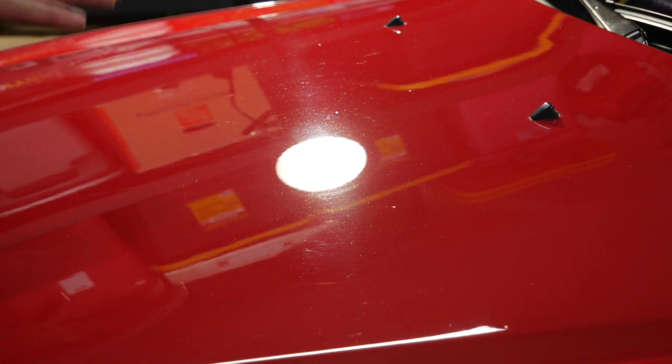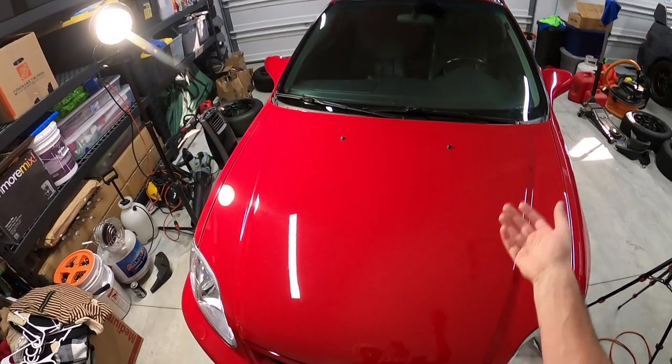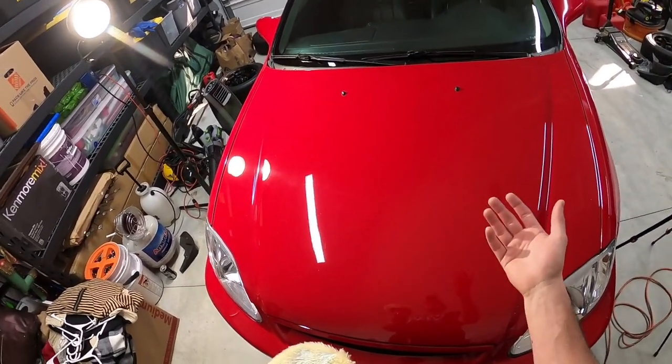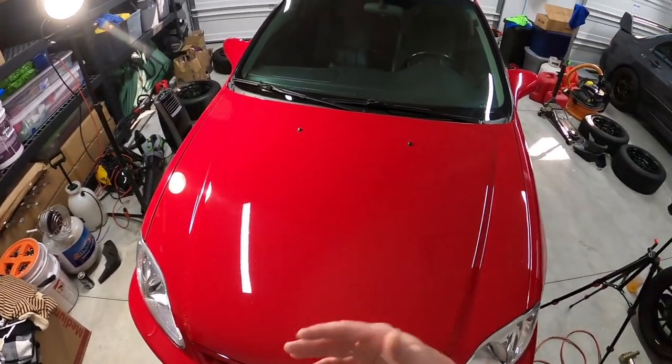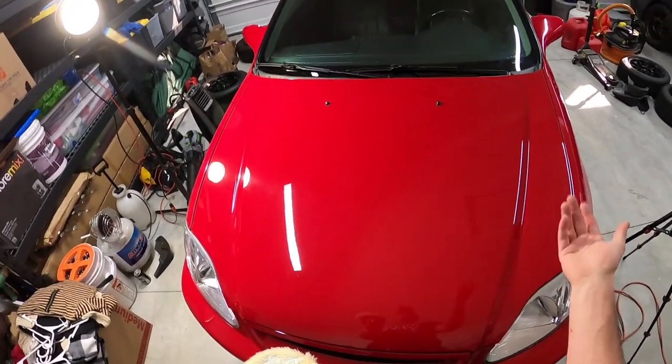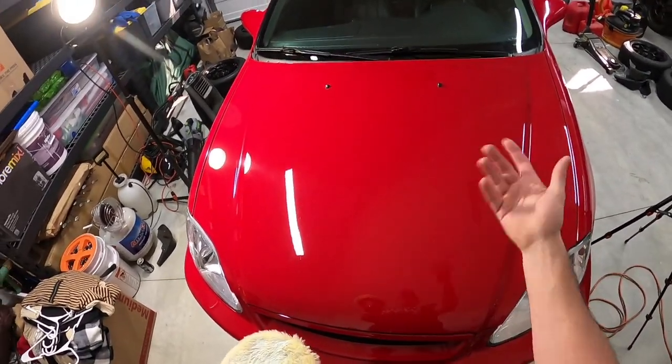Now there are some deeper scratches in this car that I am just not gonna be able to get out. There's no point in chasing them. I mean, if I were to wet sand them, maybe, but guys, there's not much clear coat on this car. So that's the other big thing, is that when you're polishing, you need to determine what's it worth to have less clear coat and potentially have clear coat failure versus having a couple imperfections, but overall having pretty glossy paint. So that's kind of a question you have to ask yourself, what's it worth? Otherwise you're gonna be going down and getting the thing resprayed.